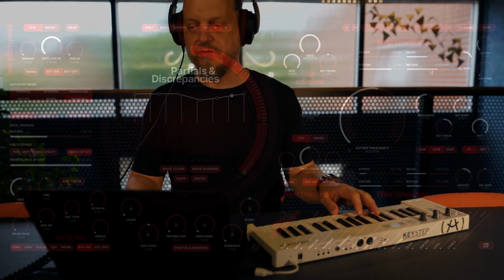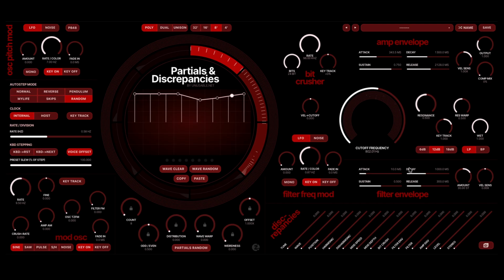So adding a bit of reverb again to that one, and a bit of release time, maybe some fade in to make it a pad. And maybe add some FM or like some key tracking on the modos and finding.